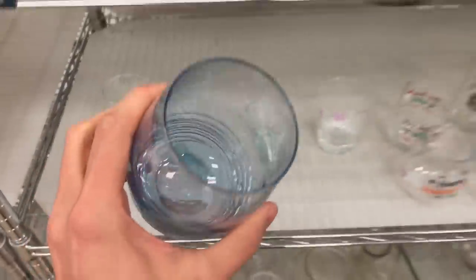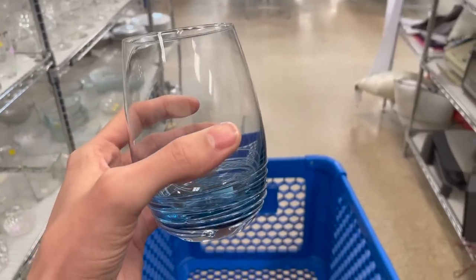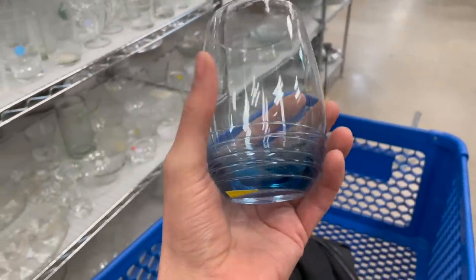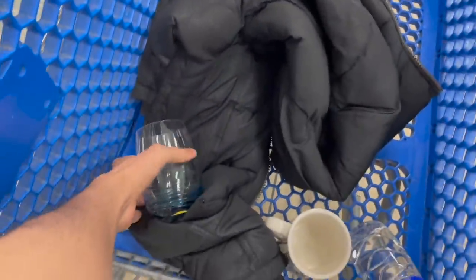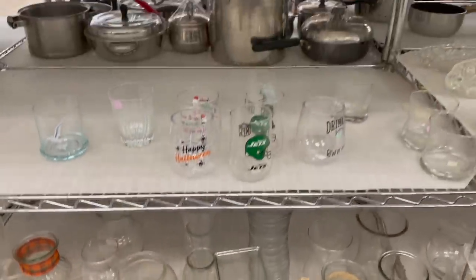Oh, let me see if I can remember before I turn it around. Makasa? Yes. I sold a set of four of these for I think it was like $40 or $60. So I'm going to get one for a dollar. I don't see any damage. Awesome. Is there any more? I don't see any, because I would get them.